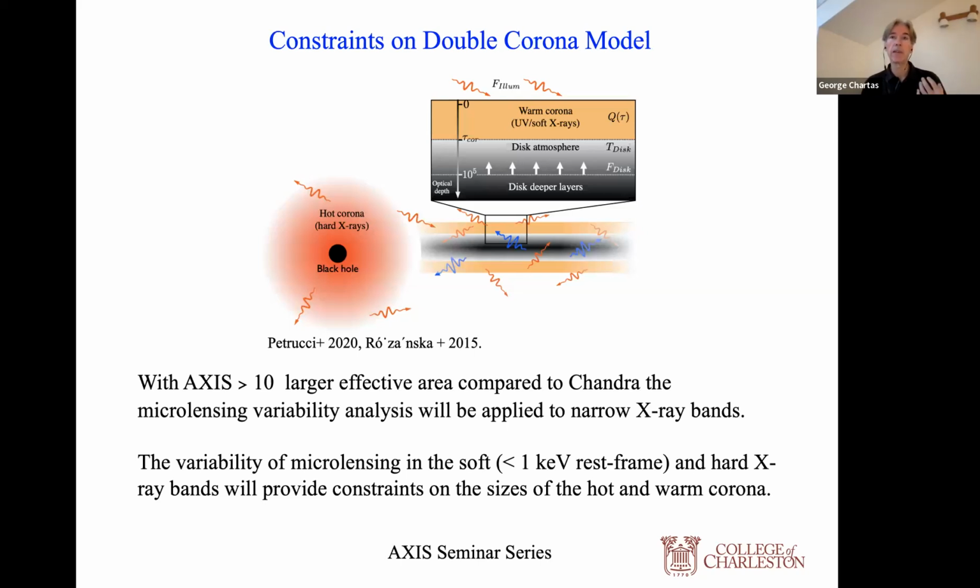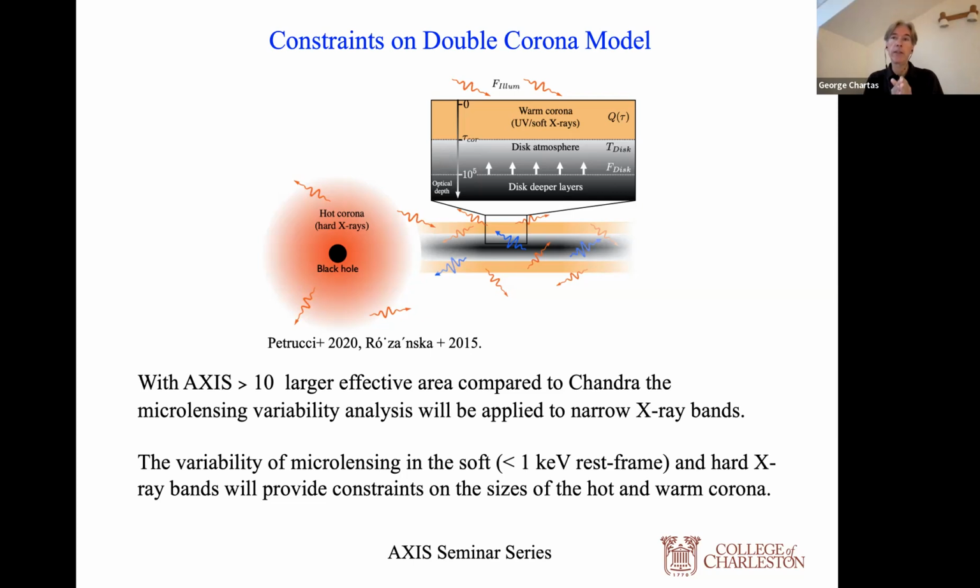Now, having said that, in many AGN we detect at lower energies, essentially below 1 keV in the rest frame, an excess of X-rays, which some scientists think is due to an extended corona. In this particular model, in addition to the hot corona, it's posited that there's also an extended warm corona that produces the soft excess. But there's also another group that suggests that the soft excess is due to the blurring of these reflected lines. So there are these two competing models about what's causing the soft excess. And here's where AXIS can test these two models.